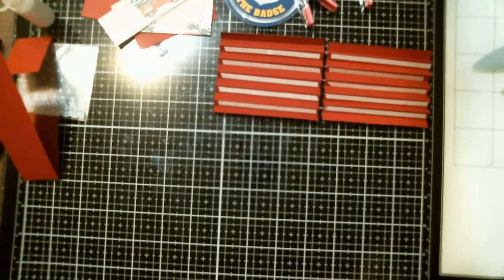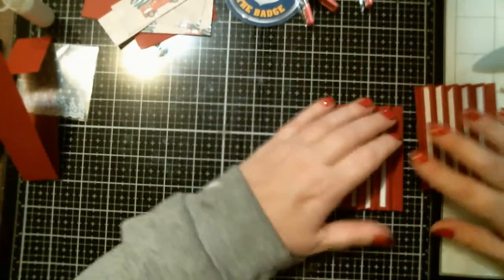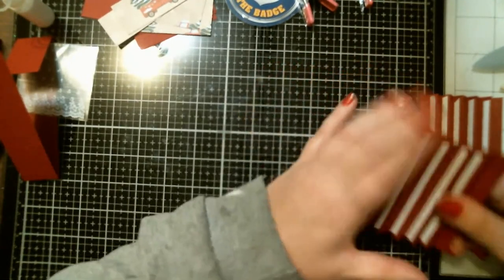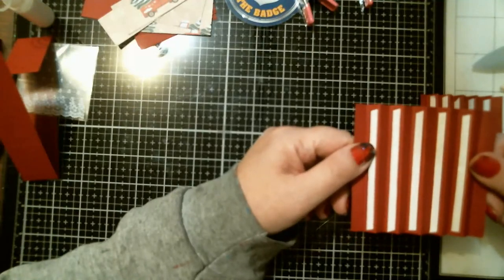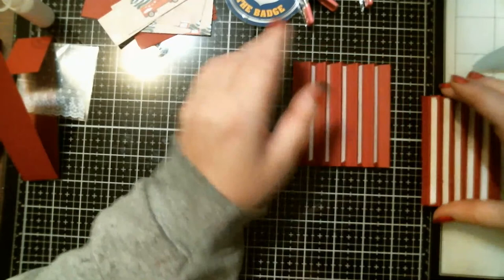What I'm going to do is set these next to each other, and make sure that the first tape is right there. Let me show you. I'm just going to open this so you can see. You're going to put tape on every other piece. You're going to skip the first one and put it on 2, 4, 6, 8, and 10. Nothing on the end, okay?